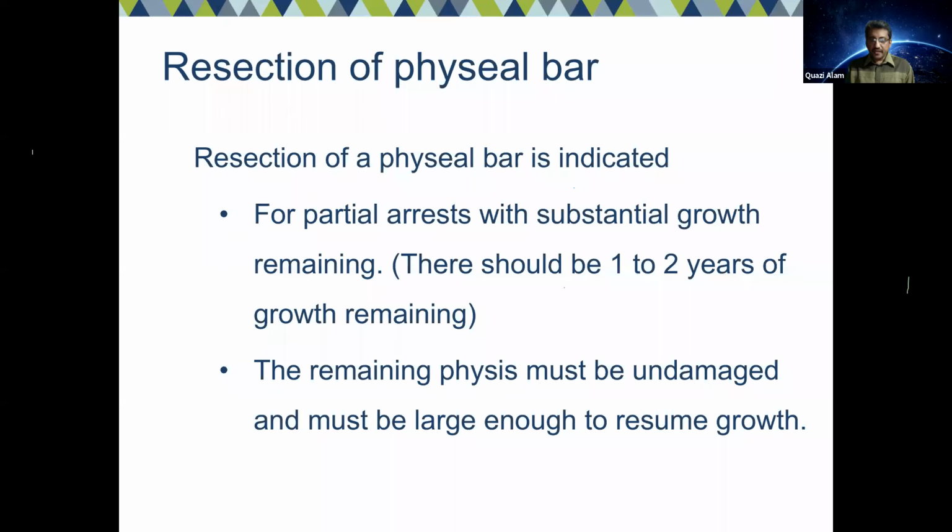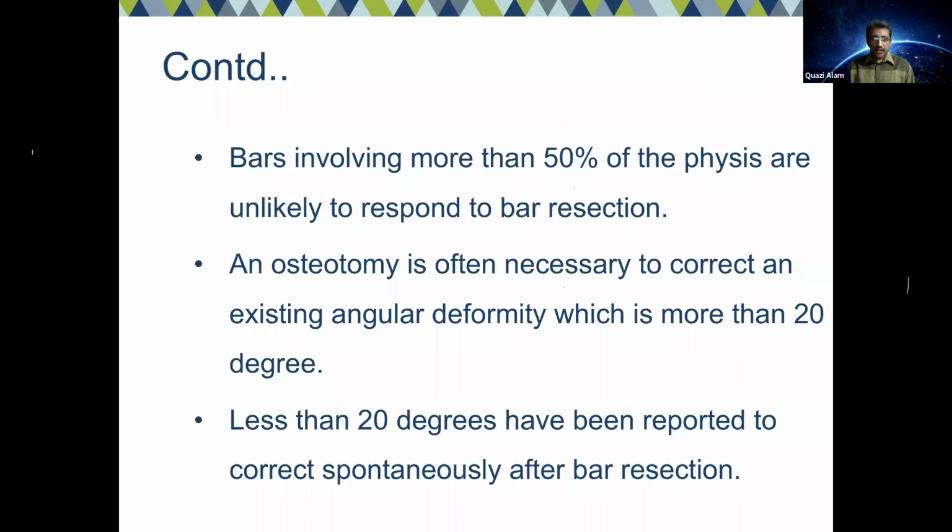The remaining physis must be undamaged and must be large enough to resume growth. Otherwise, it is not going to help you much. It is seen in most of the journals and books that if the bar involves more than 50% of the physis, it is very unlikely to respond to a bar resection.